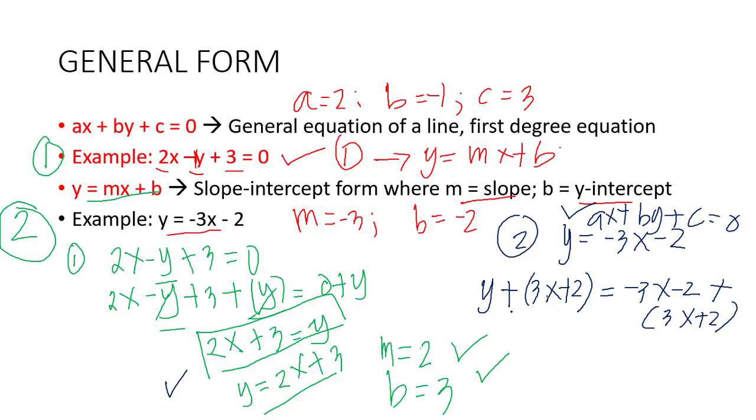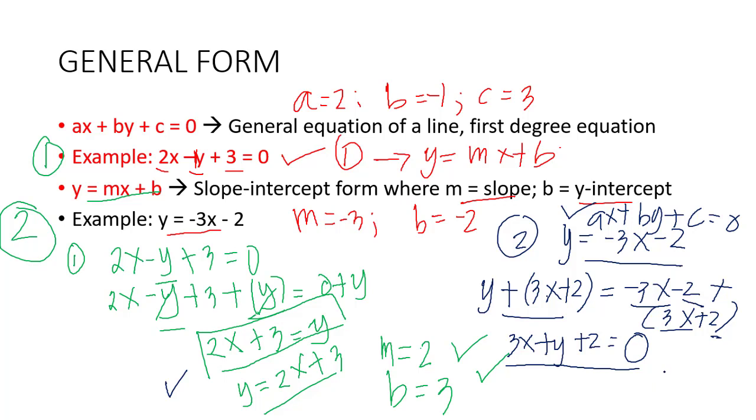See? So, ano lang matitira dito? You cannot add x and y. So, you just have to copy this. 3x plus y, following already the general form para mas madali. Plus 2 is equal to negative 3x plus 3x. Diba that becomes 0 because negative 3 plus 3 is 0. Negative 2 plus 2, that becomes 0 also. So, ano matitira dito? 0. Therefore, this is now the general form of the equation y is equal to negative 3x minus 2.